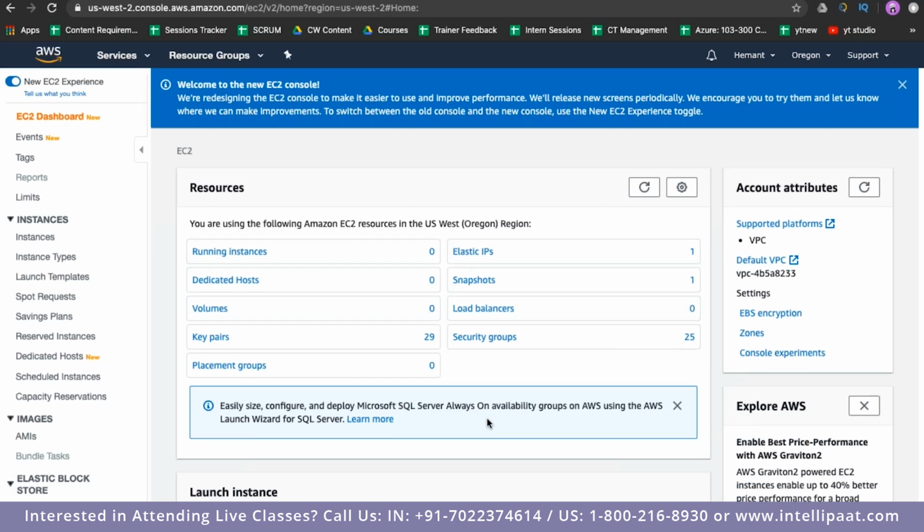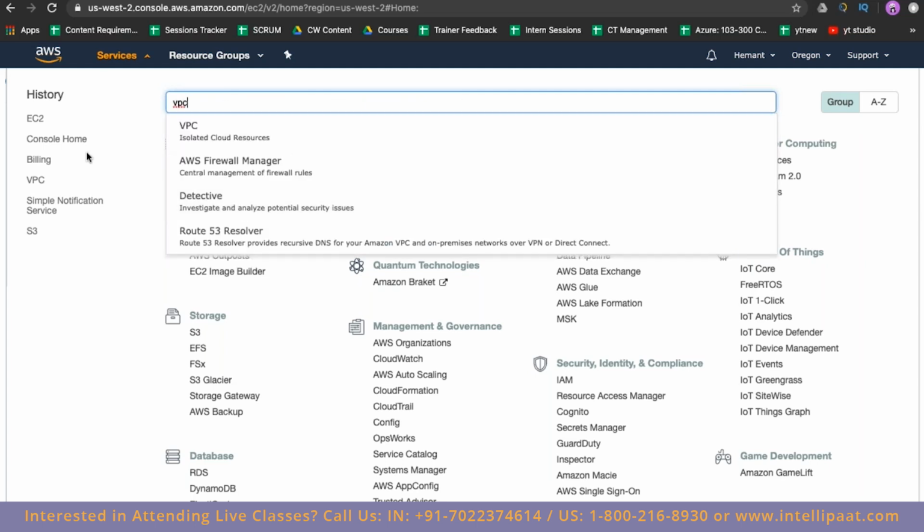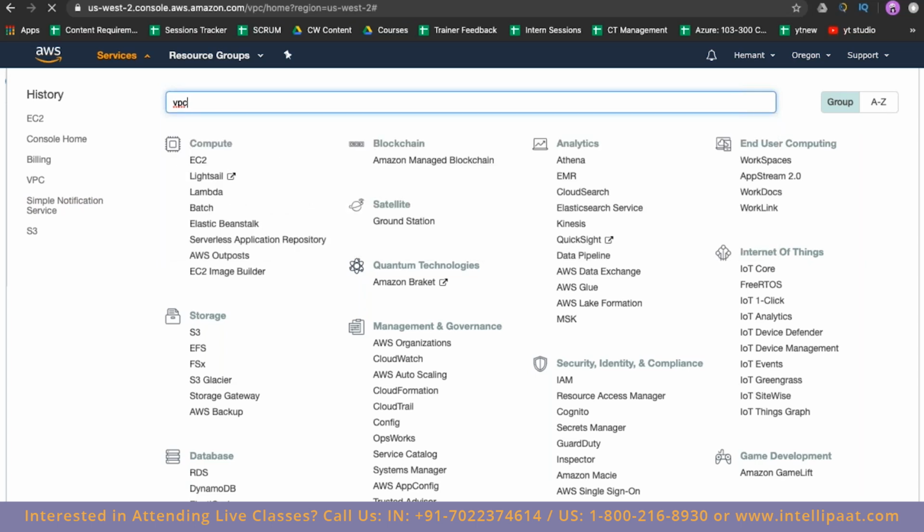Okay. Now my job is to deploy a server. I will do that. But first I need the network that we were talking about since the past 15-20 minutes. We need the network ready first, where we will be deploying our servers. Okay, so the EC2 service is for deploying your servers. Now for deploying a network on cloud, there's again a service, and that service is called VPC, which stands for Virtual Private Cloud. So we are going to type in VPC, and you will get isolated cloud resources kind of a service over here. Just click over it, and here you can deploy the kind of network that you want.